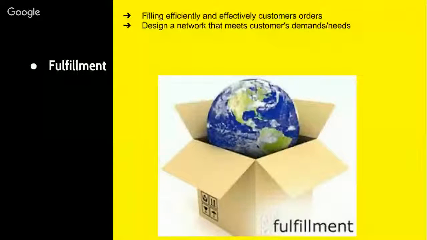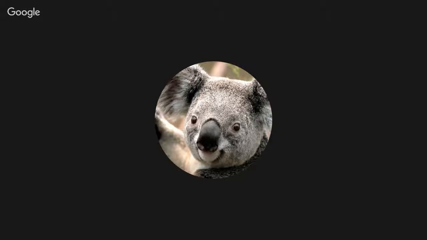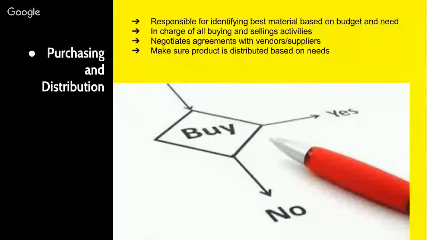Last but not least is purchasing and distribution. This involves the responsibility of identifying the best materials based on budget and need. It also involves being in charge of all the buying and selling activities, negotiations and agreements with vendors and suppliers, and making sure the product is distributed based on need.